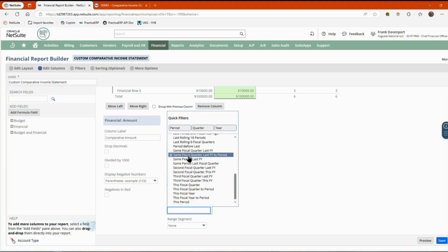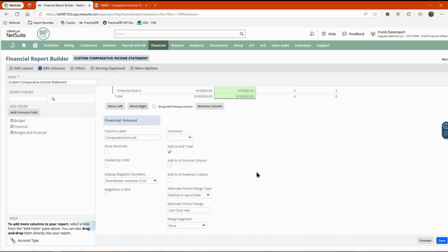Typically, what I'll do is I'll come in here and I'll create one that is same period last year, same period last fiscal quarter, same period last quarter, same period, whatever it may be, and it should then pull the comparison for it. Right, and that's how we would naturally navigate that, is just through a customization. So the natural out of the box runs the comparative to the year prior, not to the period prior, and you're just making a small tweak to the report itself.